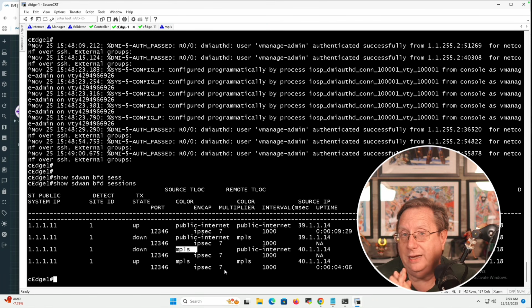So what I'm going to do is make another modification, and I'll do it to the MPLS config, and this is going to be something called color restrict. So the rule is, if I use the color restrict keyword when I assign a color, I'm also going to tell the vManage that I only want to form an IPsec tunnel between colors that match. Now, if I have 2 transports like what we have in our lab, and I make the change on MPLS, that means MPLS is not going to try to form a peering relationship to public internet, thus making these resolved transports disappear out of my list.